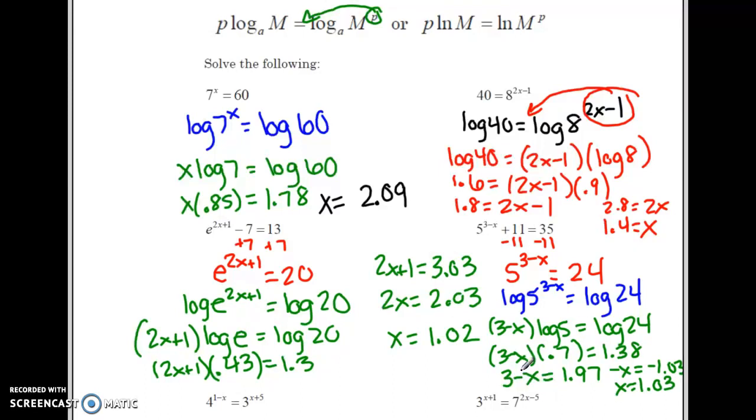Hopefully I'm not confusing you too much with these steps. The step that is new is taking the log of both sides. Once you take the log, you then move the exponents down. Alright, so I've got these last two, but I'm going to have to erase some things because I'm running out of room. So give me just a second to erase.